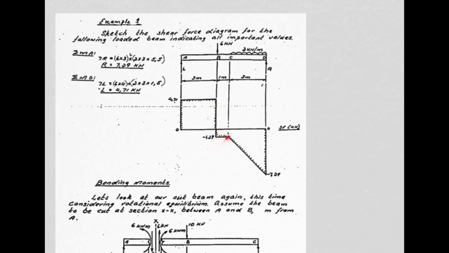B to C, once again, no UDL, so we stay level at minus 1.29. And then we start to dip progressively. Remember, the UDL is applied at the rate of 2 kilonewtons for every meter. So you can simply work out that you have 3 meters, 2 3s are 6, and you know you're going to end up 6 lower than you were over here. So you were at minus 1.29, minus 6 is going to take you to minus 7.29, which is down here. And then finally you finish off with a plus 7.29, which shows you that you're correct, and you end up back at 0. And there is your shear force diagram.